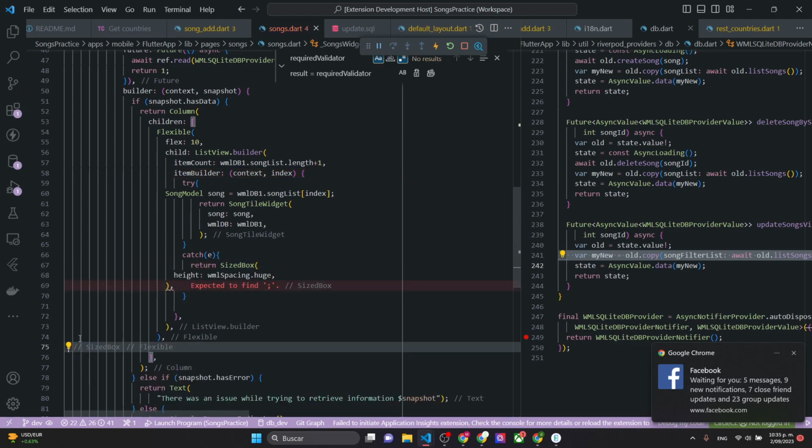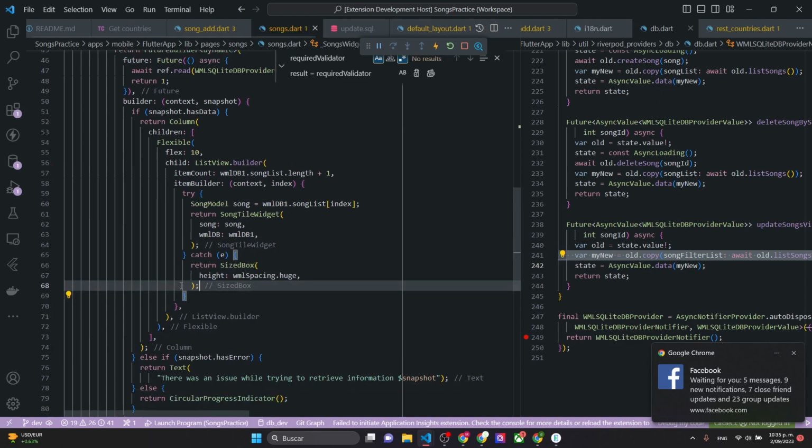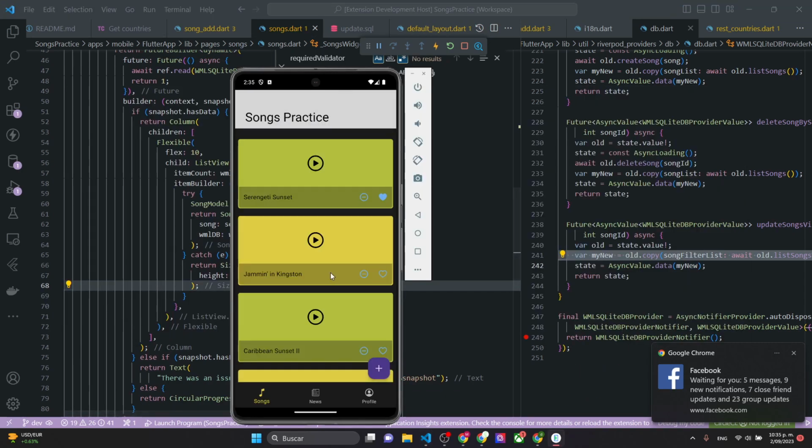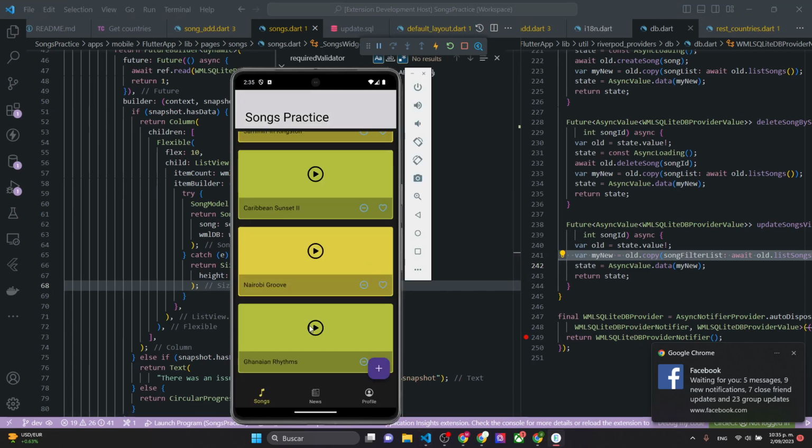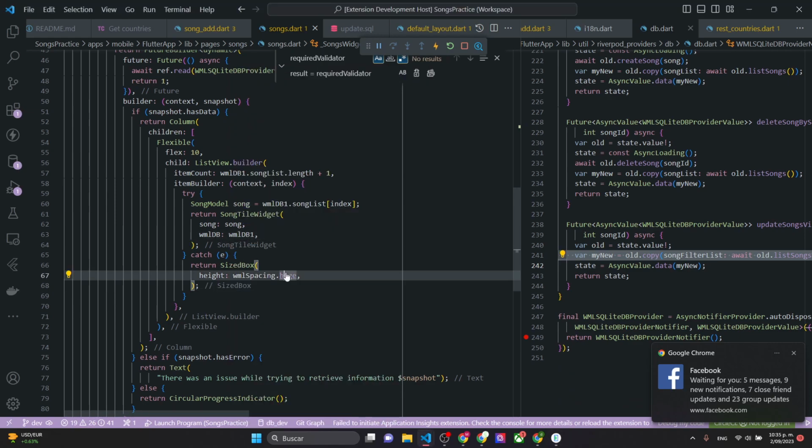Well, that kind of does the trick. So, right, not really, not quite. There's a bit more space.